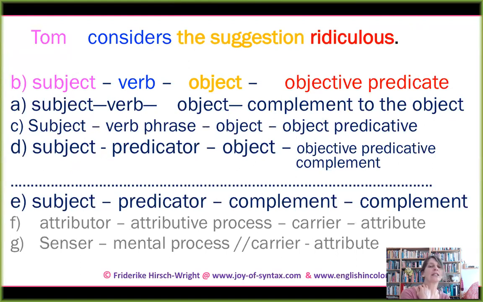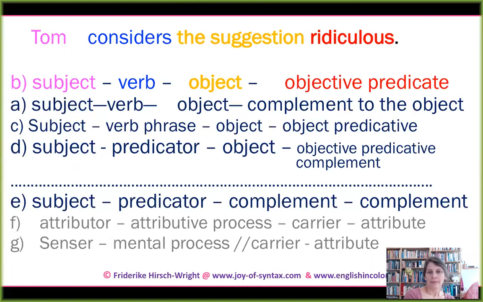By the same token, ridiculous says something about the object in this sentence, and so it's considered a complement to the object by Quirk. Longman calls this an object predicative, and in a way agrees with the traditional view and with Quirk's view on this matter. And so do Huddleston and Pullum, and they call it an objective predicative complement. So four different grammar approaches agree in this particular case. It's only traditional grammar that doesn't see a difference between this and the previous sentence.